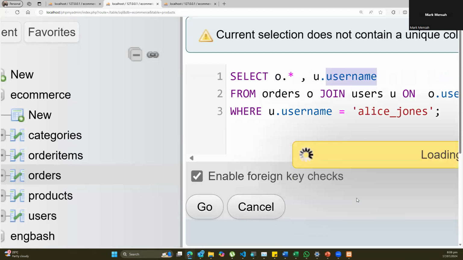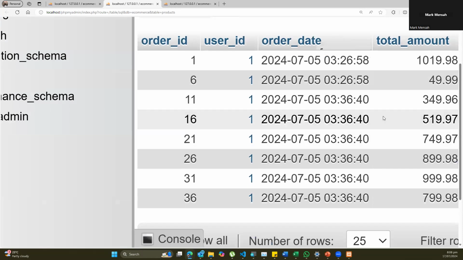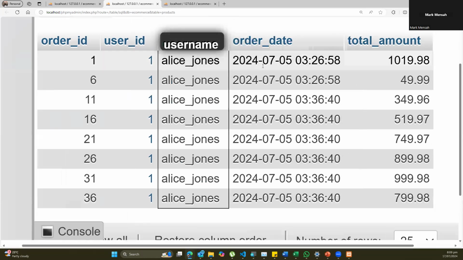When I hit go here again, it will tell me that this is the information we got from the orders table. And you can see at the back here, I've added the information from the users table. I can move it over here, so I can even move it and put it here. And then we can see that, oh, this order, John Doe's, he came and bought this thing on this day too, this day too.